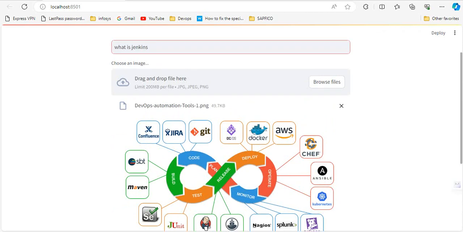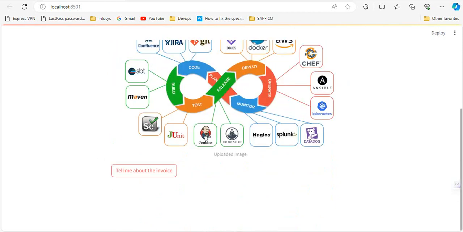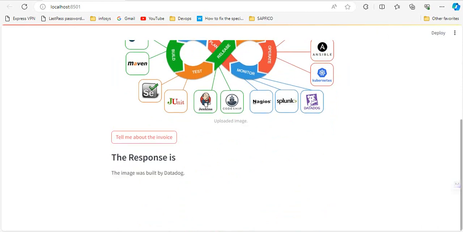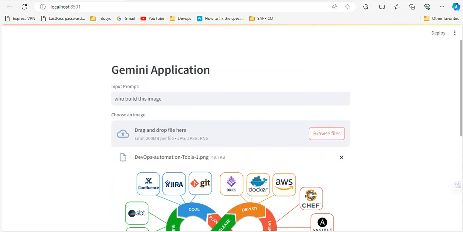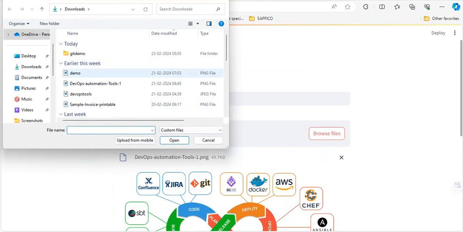If you ask who built this image, see, this image was built by Datadog. So like this, if I have uploaded any PNG and JPG images, it will give you the response.